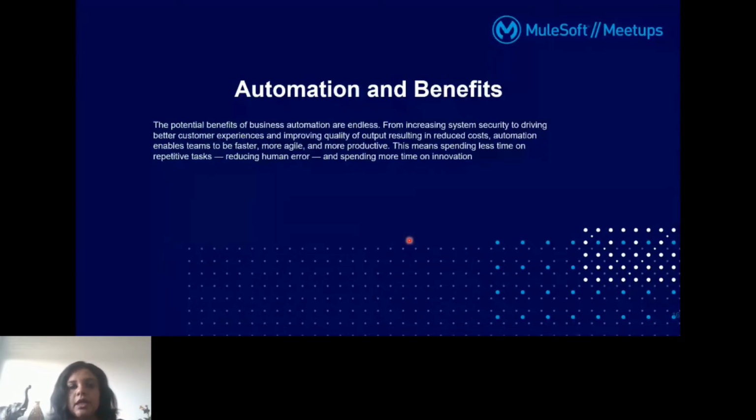You want to encourage your organization to spend time on activities that are going to drive innovation, so you can keep up with the present and future demands, and help your company constantly improve customer experience. So let's look at what key considerations you can make for automation to be successful.